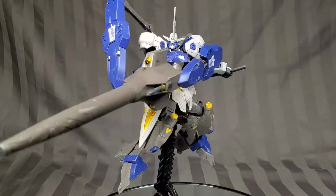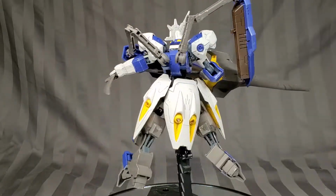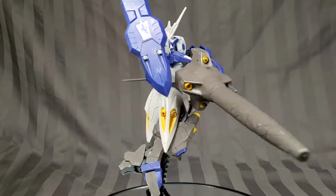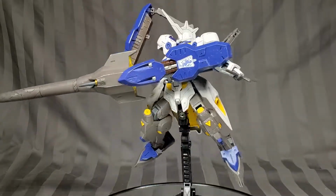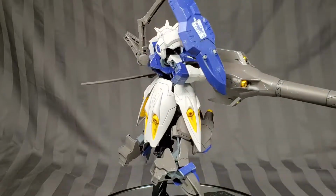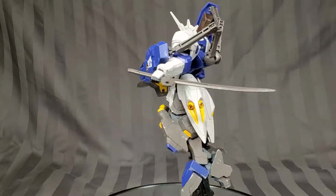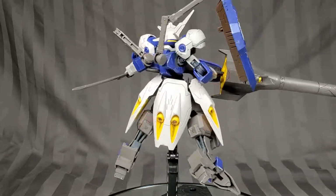So yes, I think overall this gets a very fine recommendation. The main problem is the stickers, which is something that all IBO kits have a slight problem with. You can get by with them or ignoring them, but if you really want this to shine, paint and weathering, I think, will be the way to go.